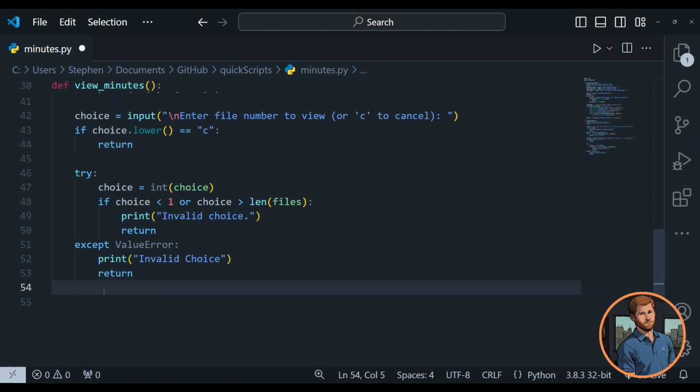Now, so we're saying essentially if we can't, sorry, didn't explain, if we can't do this, we return invalid choice. If we can convert it to an integer, we run this check. If it falls into these categories, so they've entered a number smaller than 1 or longer than the length of the files array, we say it's also an invalid choice.